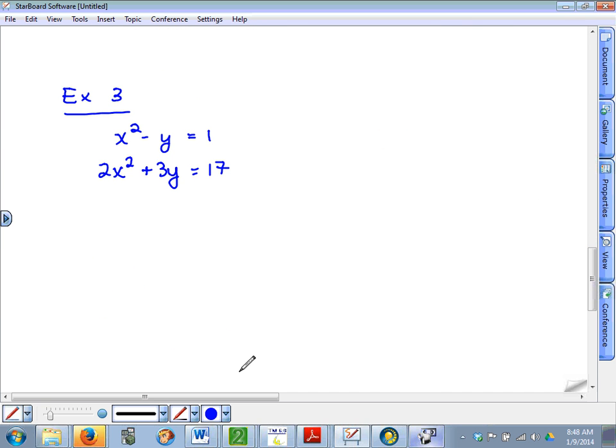So how did most of you approach this one? Elimination. Multiply by negative 2? I just multiplied by 3. Multiply by 3? Yeah, the top equation. So that would eliminate the x or the y's. All right, so that becomes minus 3y equals 3.